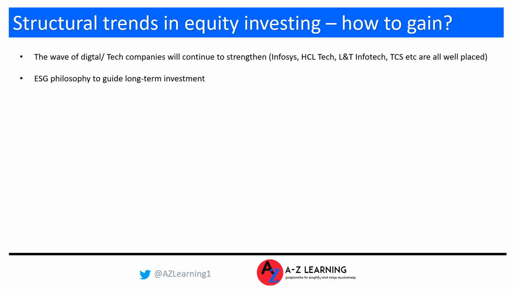And we see in our market, for example, ITC, which is in the tobacco business, which is not seen as environment friendly, which is not seen as socially good. It is on the receiving end, but the ITC management team is actively working towards diversifying their revenue portfolio, diversifying their business, and that's the reason they're going big in FMCG, they're going big in the hotel business, and hopefully over time it will have a more balanced portfolio where the tobacco business will not be the main driver of their revenue and profitability.